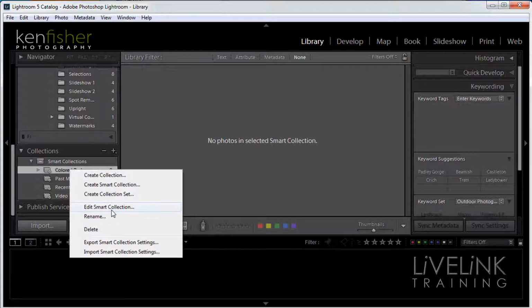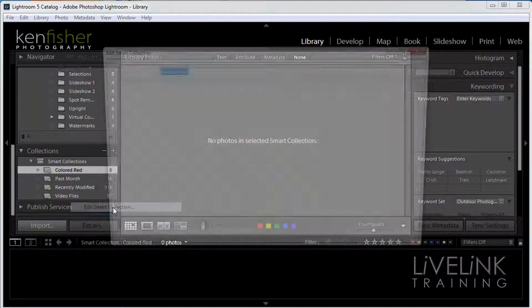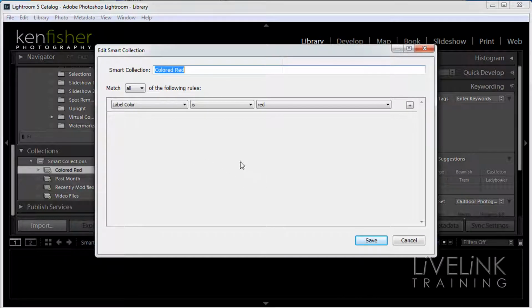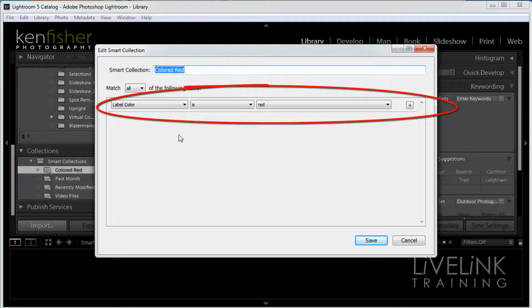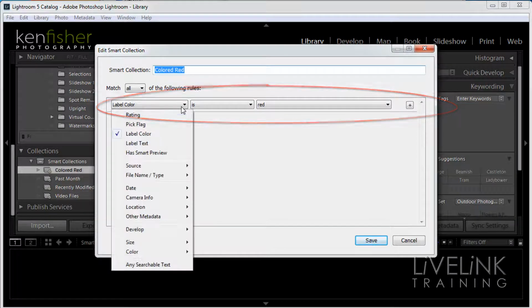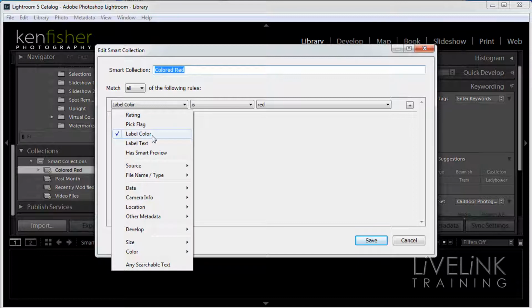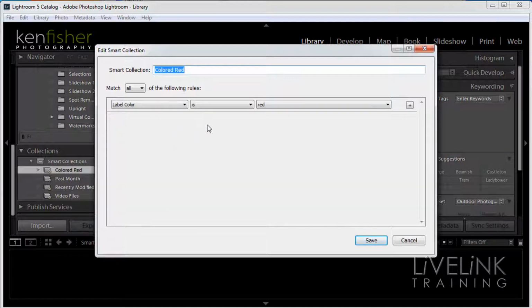If I right click and select Edit Smart Collection, that brings me into the Smart Collection editor. Here we have what's called a rule, and it should be read like a little bit of a sentence. This first part is what you're actually searching for. I want this rule to do something with the colour labels. This middle section is to do with how you want to search.